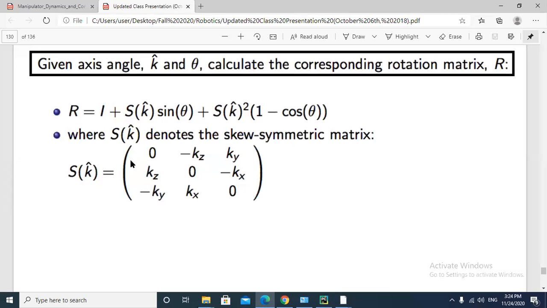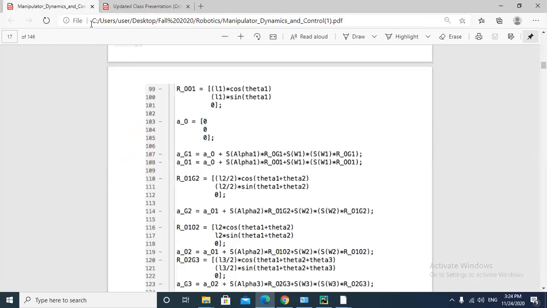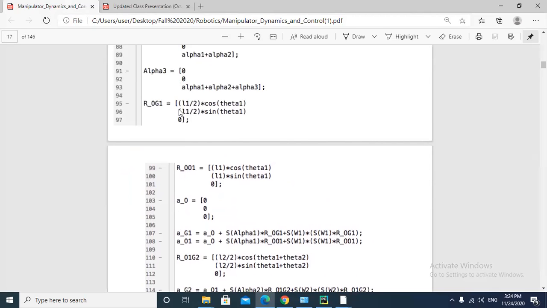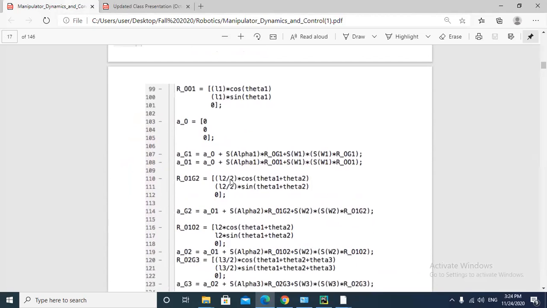Okay, so this is my skew symmetric matrix, right? S of Q. So you notice the zeros here. If you multiply this, this would be your alpha. Like S of alpha, you have alpha X, alpha Y, alpha Z, right? So multiply this by the vector ROG1, which has Rx, Ry, and Rz components. This is like you're doing a cross product. Or you can simply use the cross function in Matlab, which would do the same job. But I choose to do it this way.